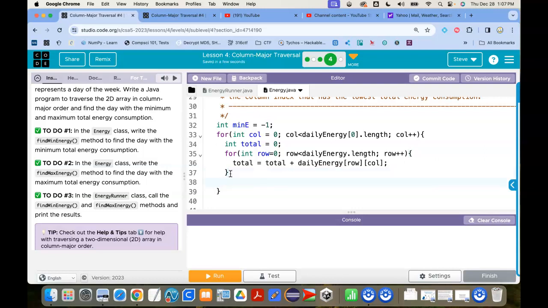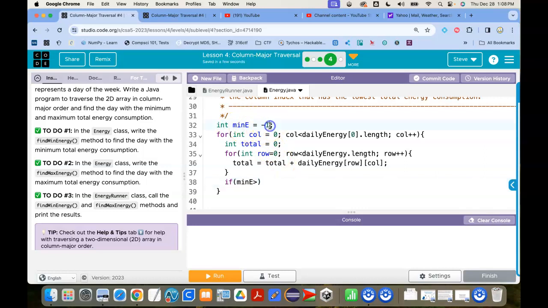And then what I'd like to do is I want to say if the minimum energy value is. So I think what I want to do is I don't want to use a minimum.